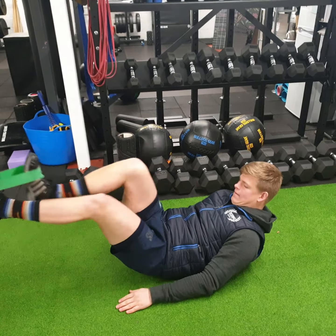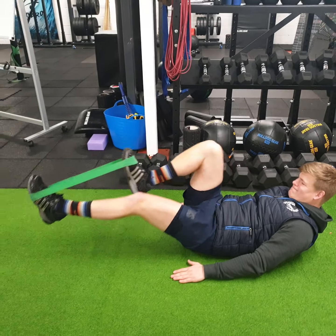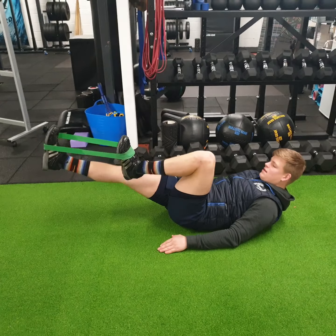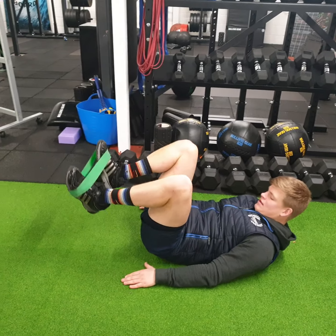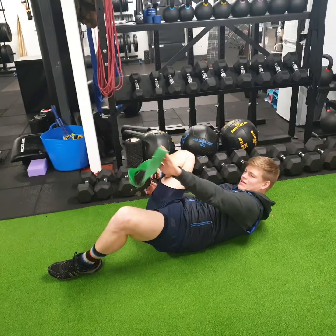Now do 20 swaps, swapping legs. If you need to put your hands behind your head to support your neck, you can do that. If you get any back pain, just stop and we can do a different movement. This is really a double whammy for your core and activating your hip — really try to pull your knee up towards your face. Once you've done 20 of them, you're going to be nice and warm, your muscles are going to be active, and your squat is going to feel a whole lot better.